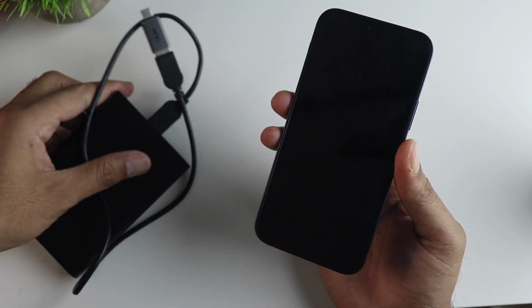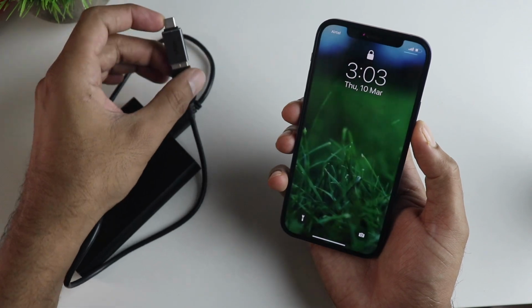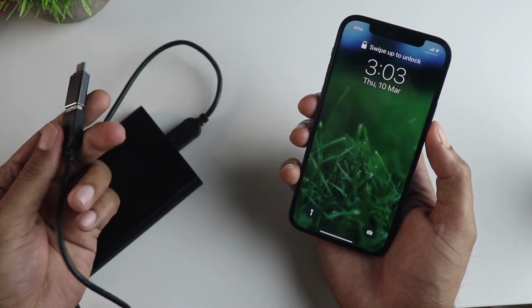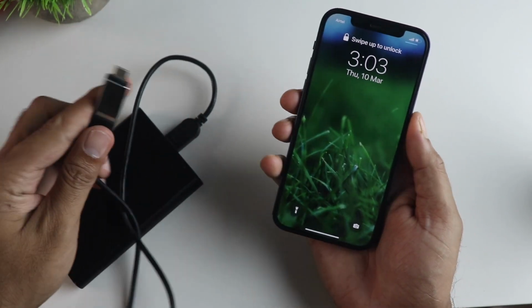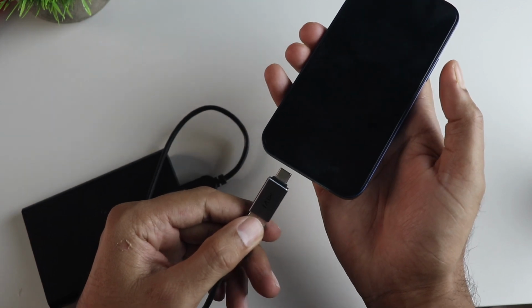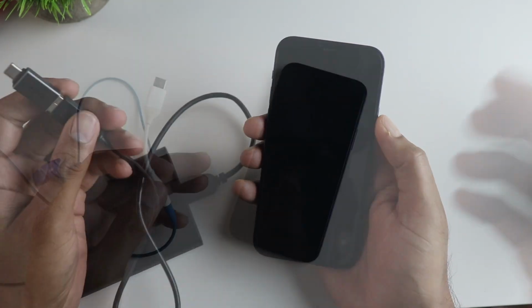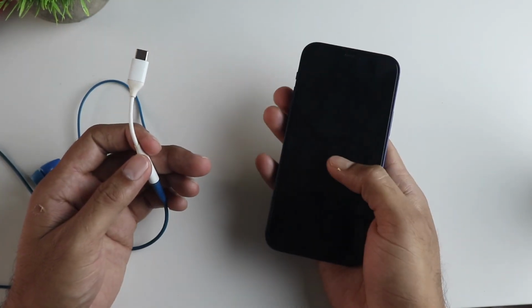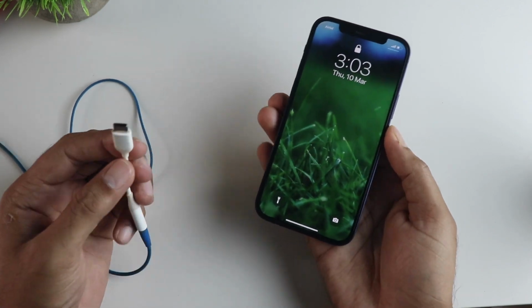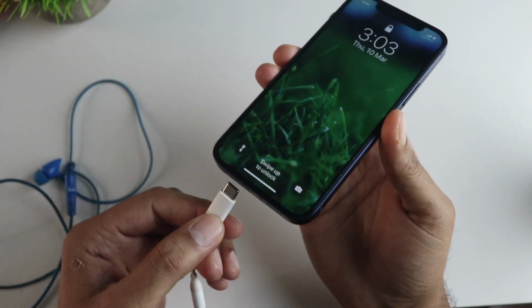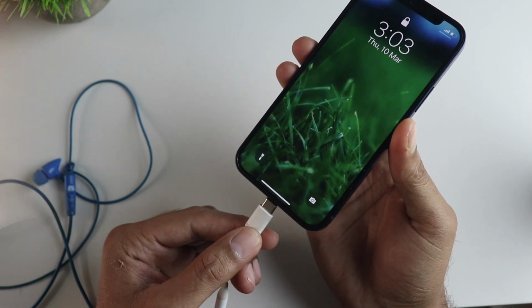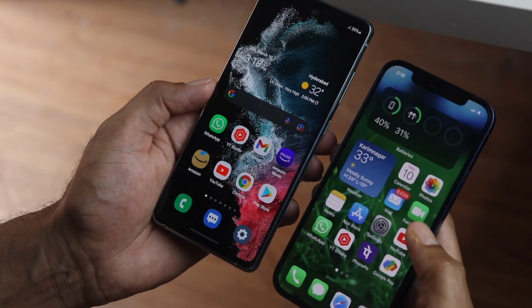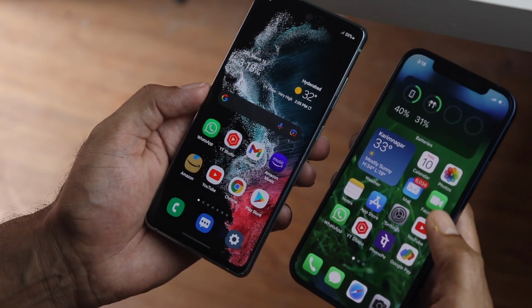Talking about some hardware limitations, I love the fact that I can attach my hard drives to my Android phone and do backups and whatnot, but with iPhone I simply cannot do it, at least without having another dongle. And the same goes with the audio port. You need to buy the lightning adapter, so another set of investment that you need to make in order to make things functional.